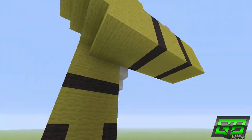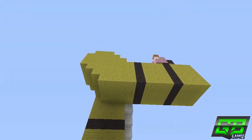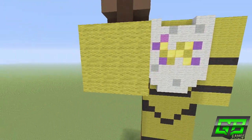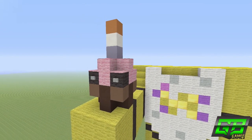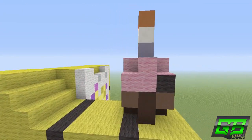Okie dokie. So that was the body. Then we got the left side. We've got the arm, and then the left side of the arm. A front view of said arm, a right side view of said arm, and then we've got our beautiful cupcake, which sits nicely in Chica's hand.